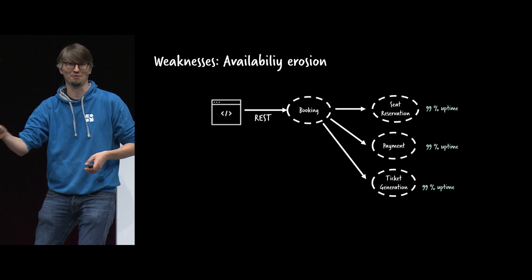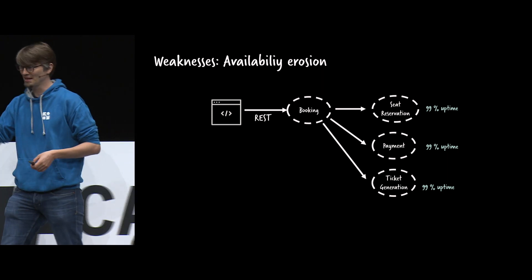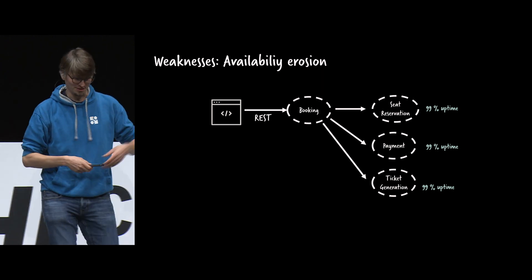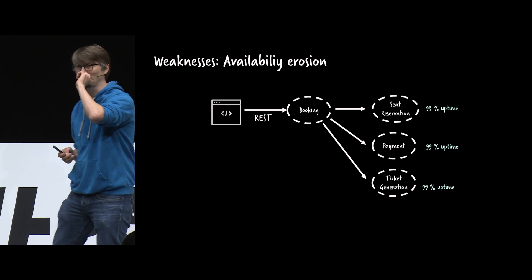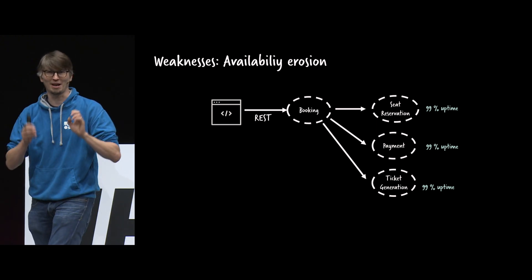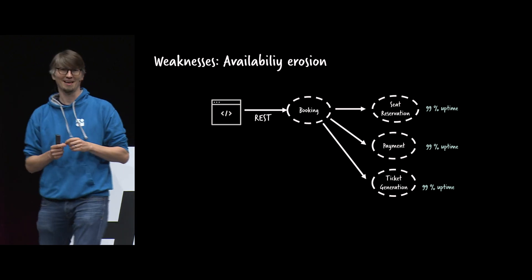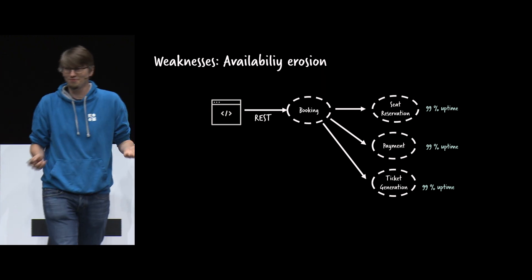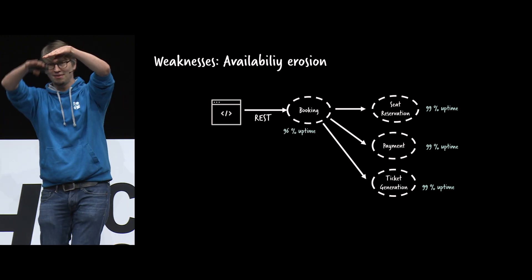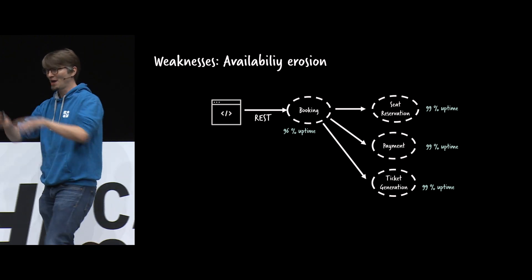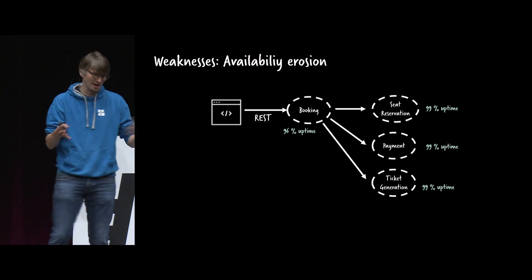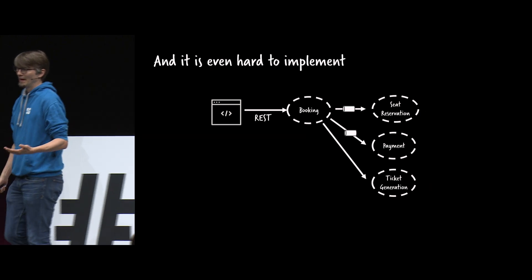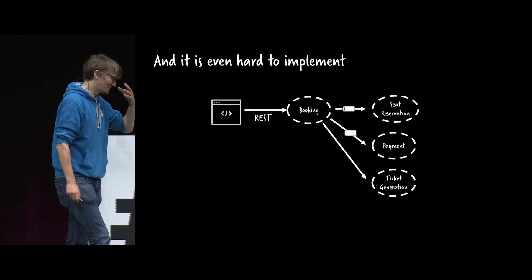So if you do good work and you probably get up to 99% uptime for most of the services, which is harder than it sounds, actually. I know most of the services are not at 99%. But even if you do that, I mean, it doesn't work like the seat reservation service says, hey, I know there will be a lot of people booking a ticket tomorrow at 5 p.m., so I crash at 5.10. And then the payment service says, that's a good idea. I joined that. I crash at exactly the same time. This is now how it works, right? They crash at different times, and that means the availability goes down.